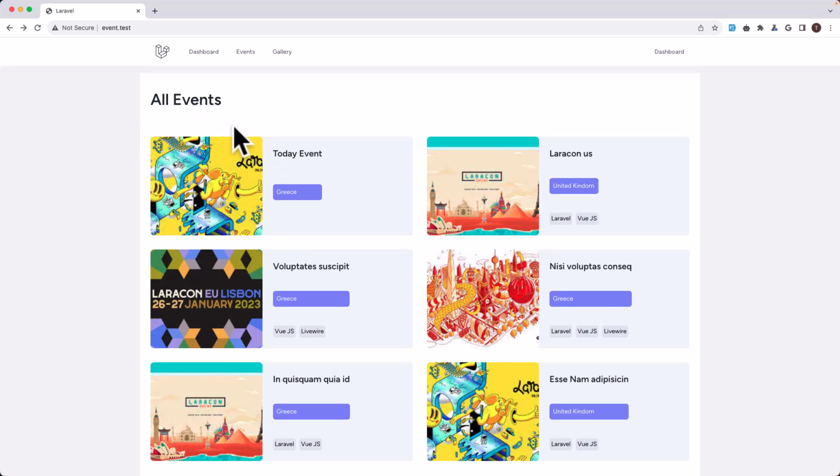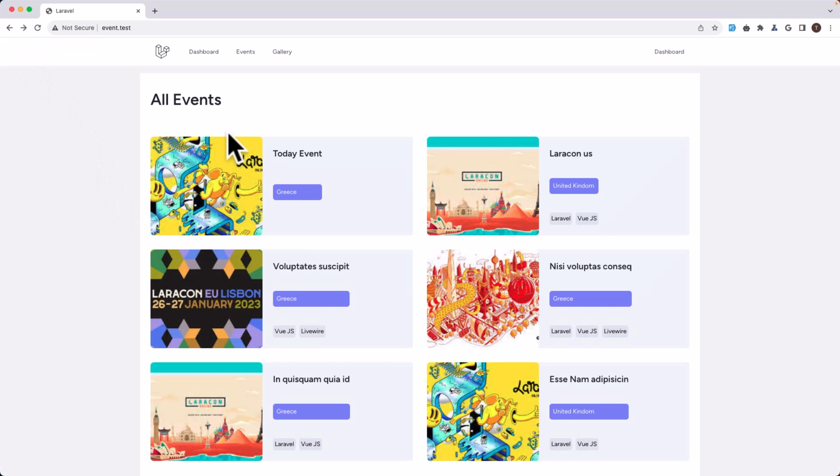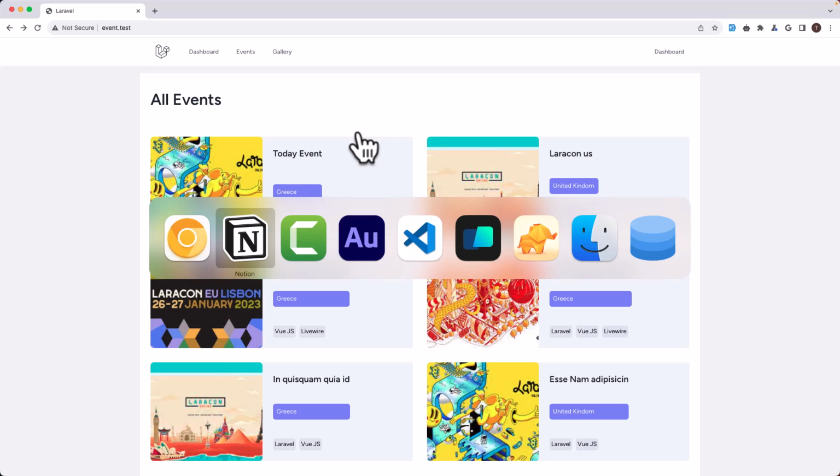The events on the home page I'm going to filter by the start date, so only the events whose start date is equal or greater than today are going to display here. The gallery navigates right now to the user galleries, but I want to navigate to the /gallery and then display all the galleries we have in our database. So let's start and work with that.